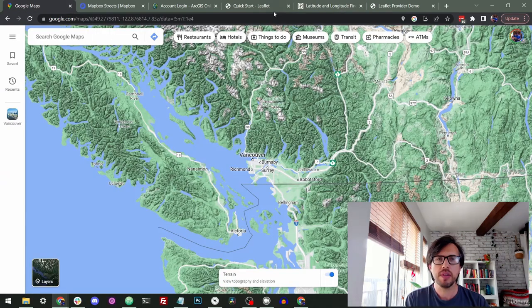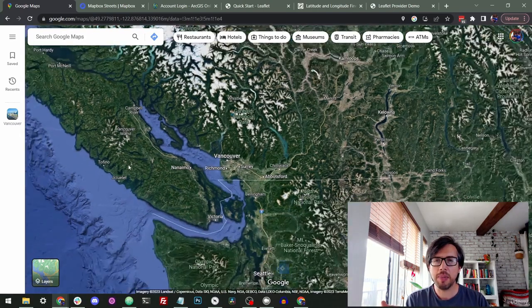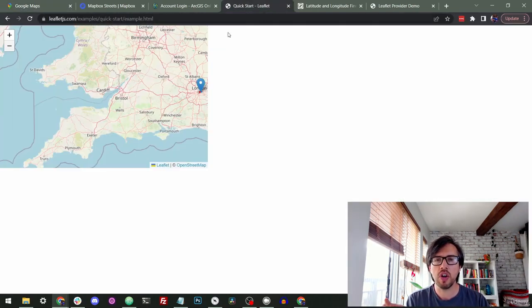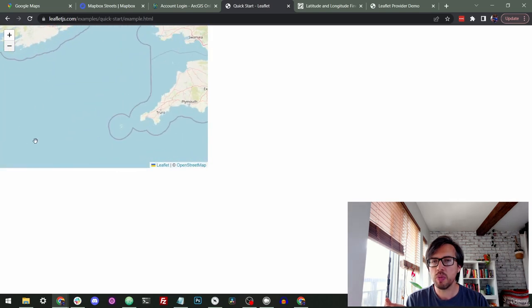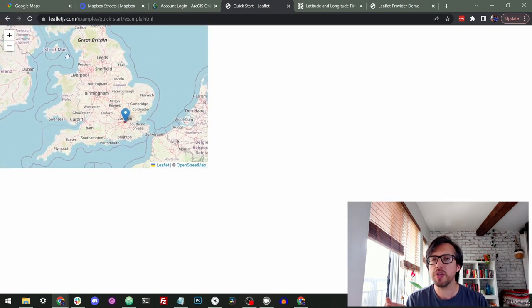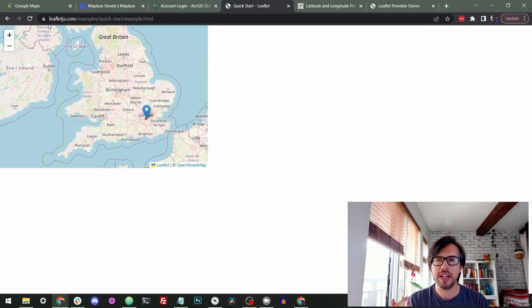Okay, now getting back to just maps in general, we have two types of data that we're generally dealing with when it comes to maps. We call these raster data and vector data. And at the end, this basically boils down to two things. Our raster data is like pictures and images. If you think of a satellite map, it's a bunch of images. Or if we look at our leaflet thing, this underlying stuff is raster data. It's images. If I was to place a big image on the map here, that would be raster data. So it can be a JPEG, a PNG, any kind of thing like that.